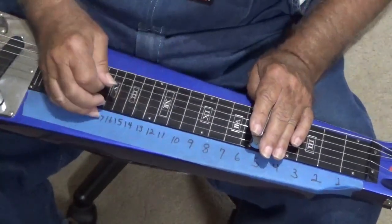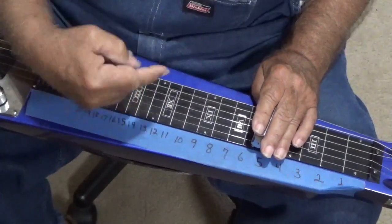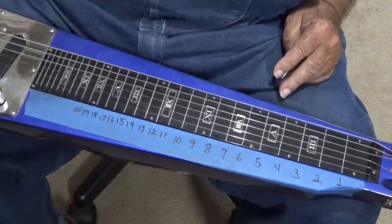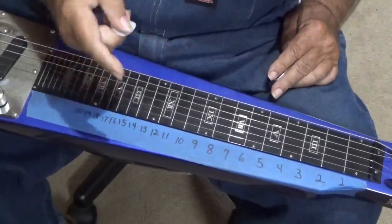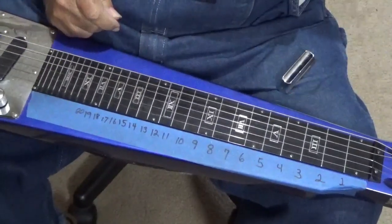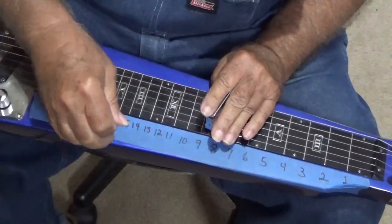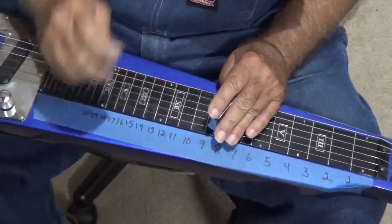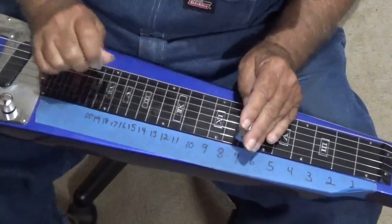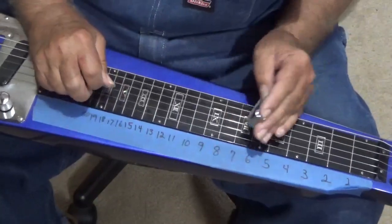You just got to know where your notes are and how to transpose, is all there is to it. And if you don't know, you can look at your Nashville number chart and it'll tell you how to transpose. That's the purpose of the chart, for musicians to quickly find where they're at in their music. All right, so anyway, if you practice that and learn that, I promise you, you'll be a better musician for it.